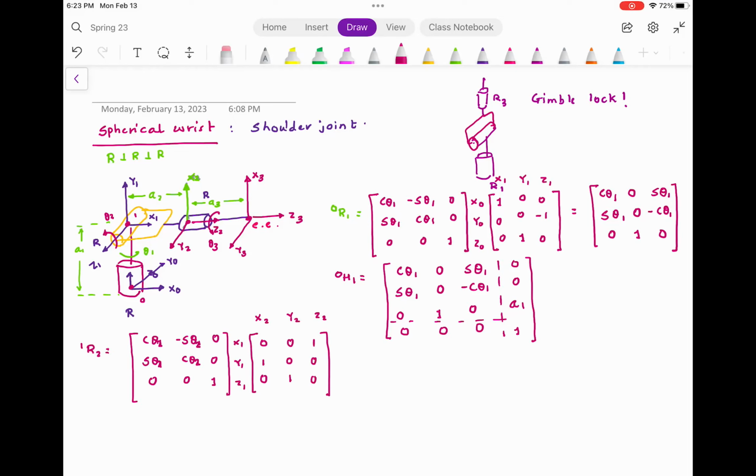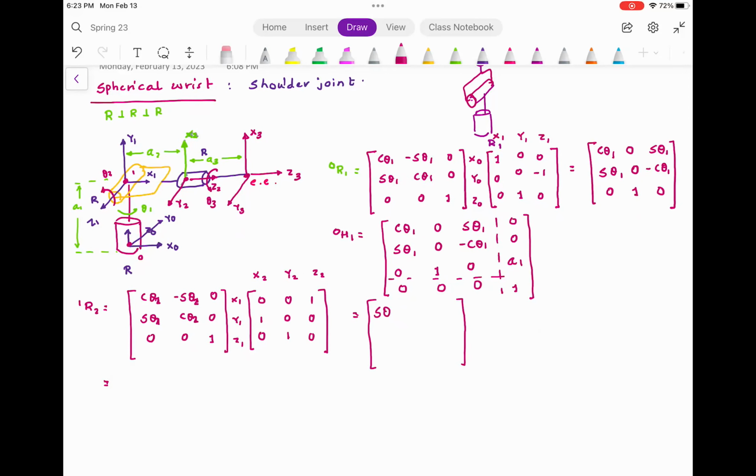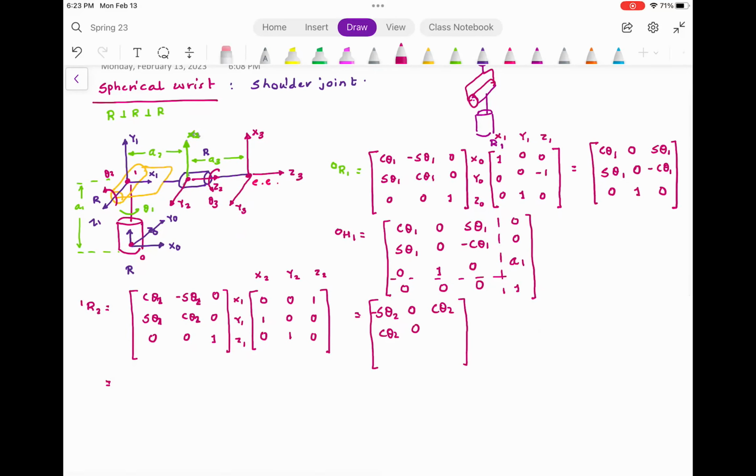So when we perform this multiplication, I will write it over here. When you perform this multiplication, first row, first column, sine theta 2, first row, second column, 0, first row, third column, cosine theta 2, second row, first column, second row, second column, 0, second row, third column, sine theta 2, 0, 1, 3. Are you with me so far?